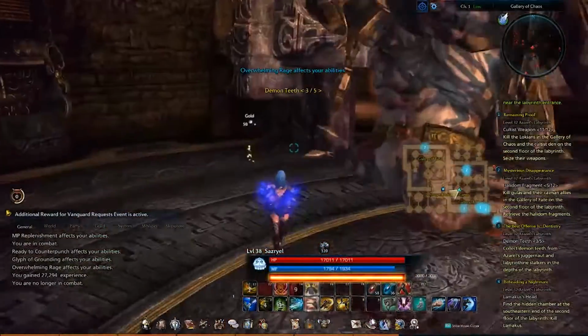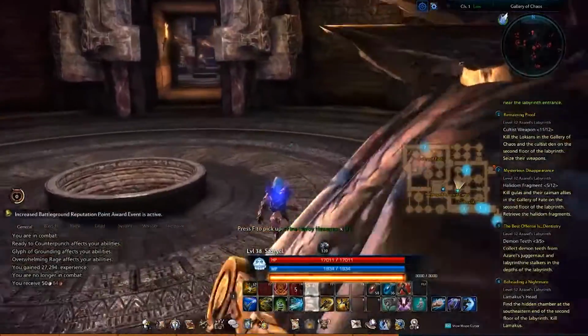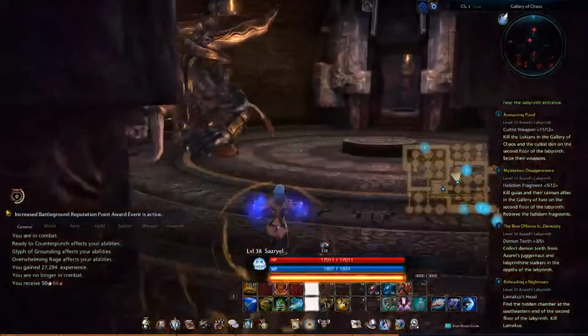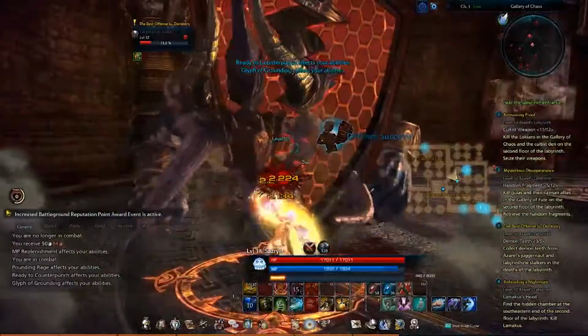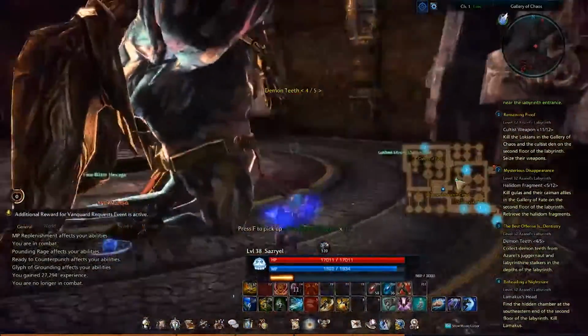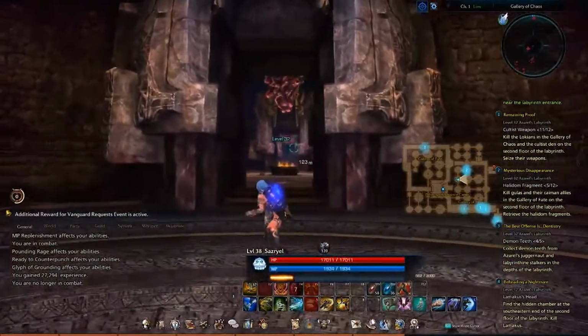Should be dead. Good. 50 silver. Love it. We're gonna go up. Not technically up. And we're gonna kill you. Done. Like, really, really easy kill. Anyway. And then I wanna go this way.